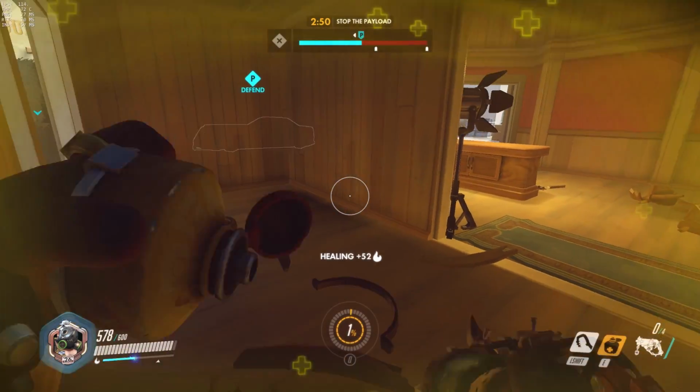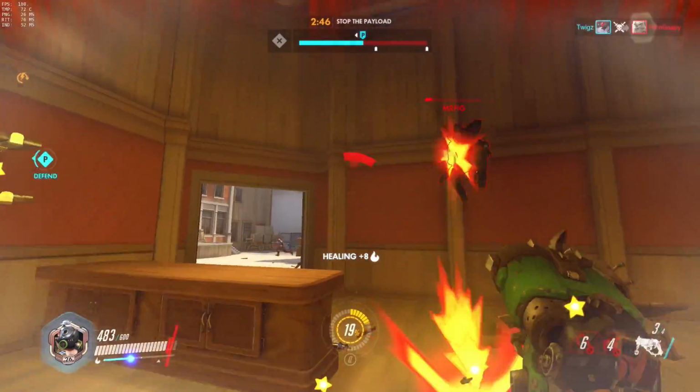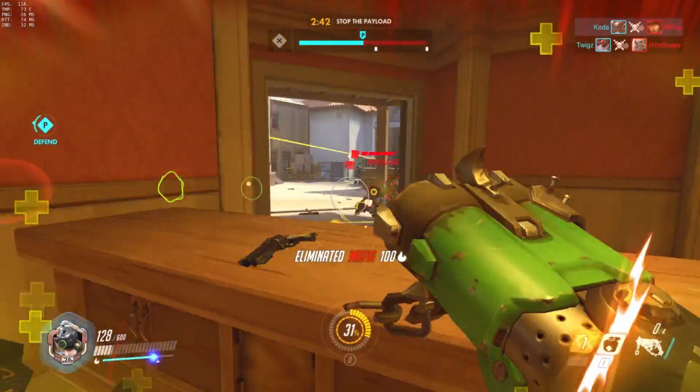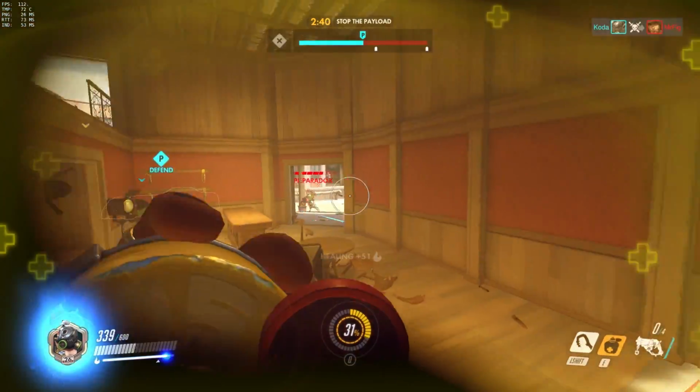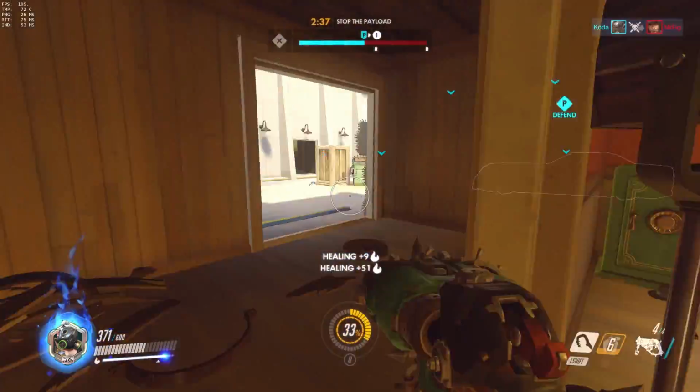Alright, another one, same kind of building, and kind of waiting on McCree coming this way. Grab him, and pulling him, not quite. Okay, so he goes right up on that bar, and eventually I kill him, but not in a very pretty way. So let's rewind this one.